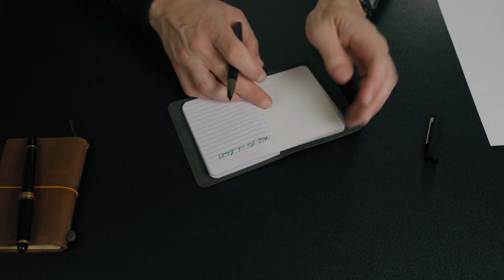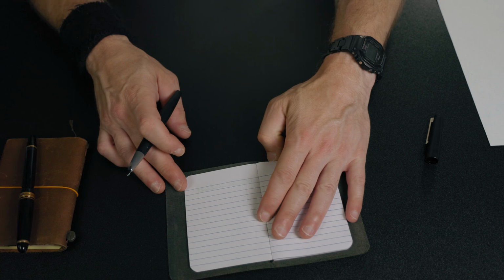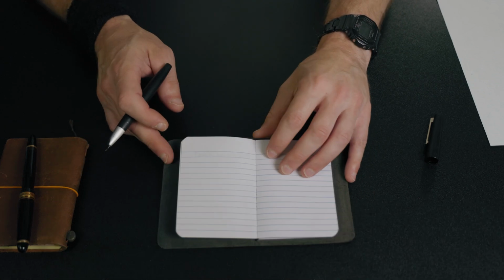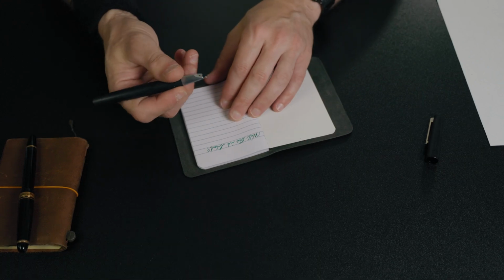Kind of annoying having it in the spine. So, will this ink bleed? No. Not with the Lamy 2000 with a medium nib. So didn't have any issue with that. Let me just put a little bit more ink down on the page.